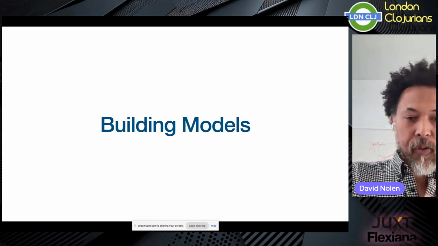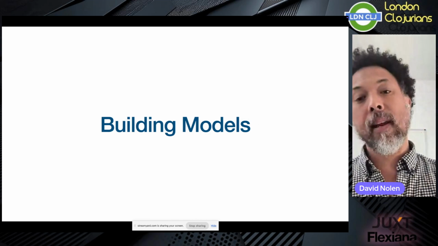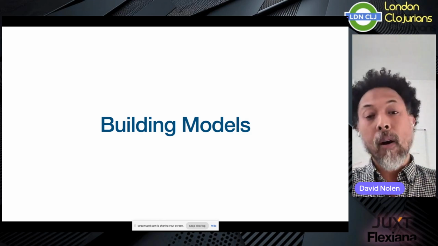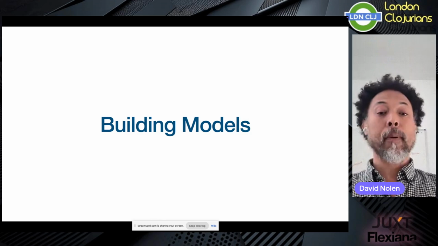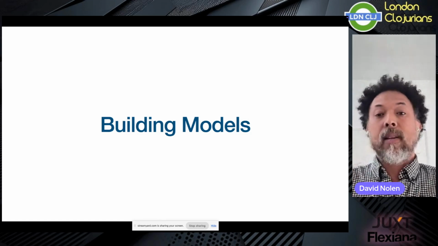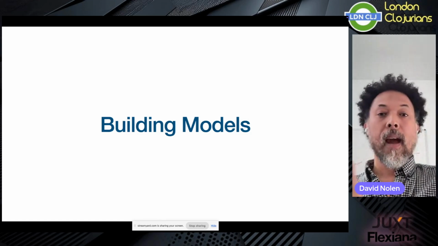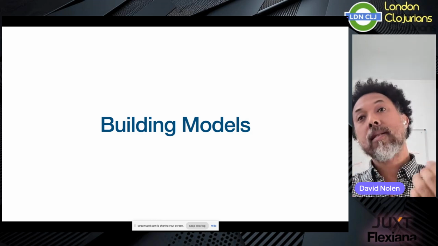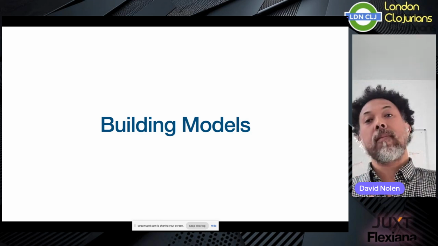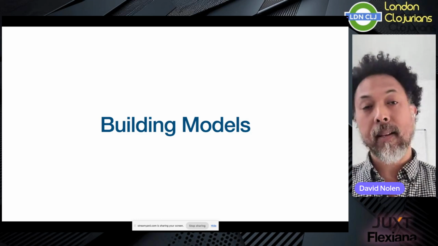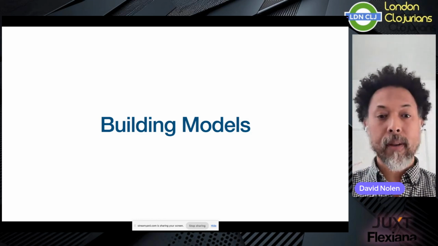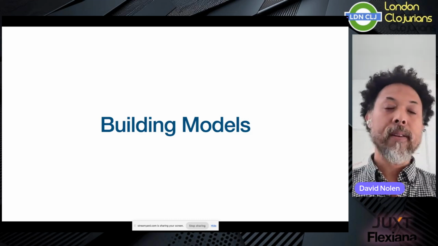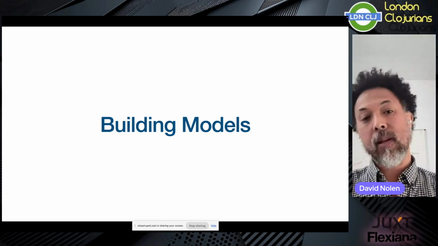So using Fugato, there's not much code there, and in fact, most of what you're doing when you're using Fugato is building up a model of the system, like a toy model, right? You have your real system, and then you have to sit down and describe to yourself what is the aspect of our real system that we're interested in representing in a data-oriented way. And again, it doesn't have to be every feature of your system. What is a model of a particular aspect of your system that you care about?